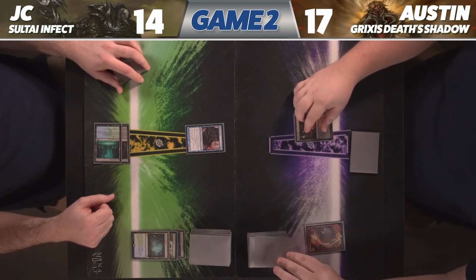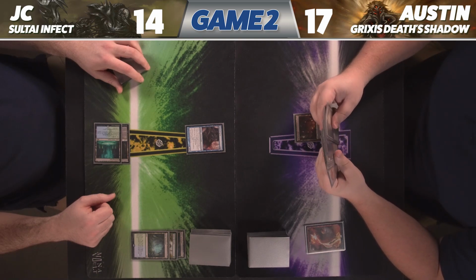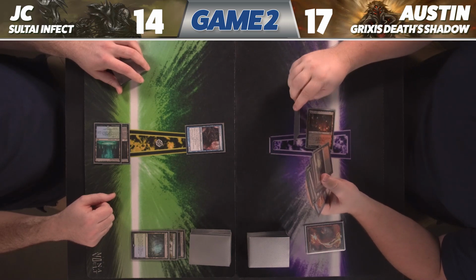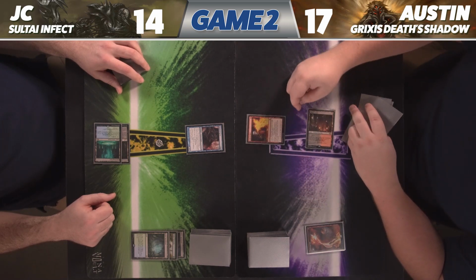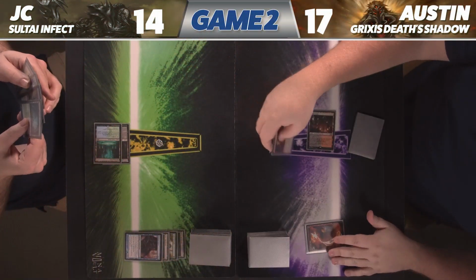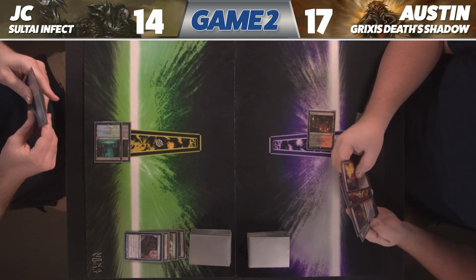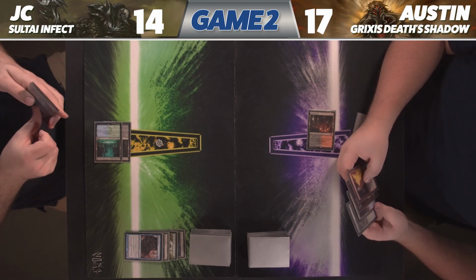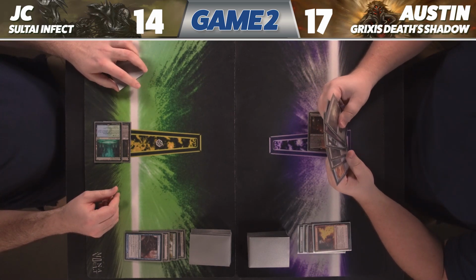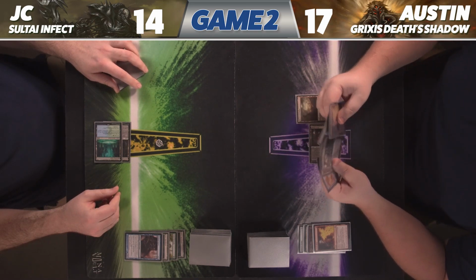Alright, my turn. Oh boy. Not a card I wanted to see there. We like hearing this. But that Blighted Agent needs to go away. That's pretty fair. Unholy Heat it. Yeah. No Mutagenic from me. Alright, what do we even have in the graveyard? Not Delirium. 2 instants, a land, and an artifact. I'll go ahead and play a Bloodstained Mire after that. Okay. And then I'll just pass the turn.